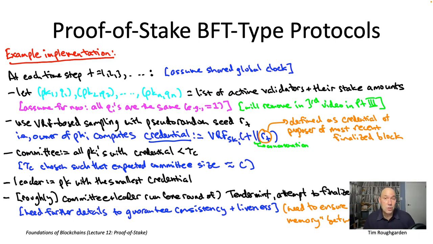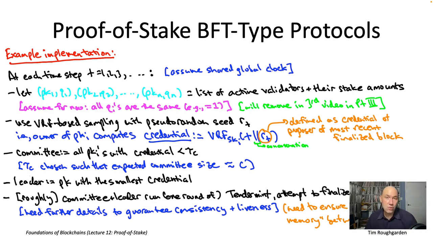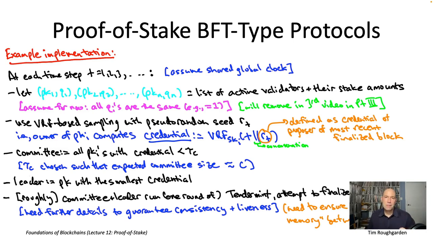For concreteness, we're going to think about using the Tendermint protocol, the permissioned protocol we talked about at length back in lecture seven. To run Tendermint, you need to know what nodes are running the protocol and which node acts as the leader or block proposer of each round. That's where the proof-of-stake random sampling comes in. We use the random sampling procedure both to pick a committee — a subset of the public keys registered in the staking contract — and one of those public keys in particular to act as the leader.